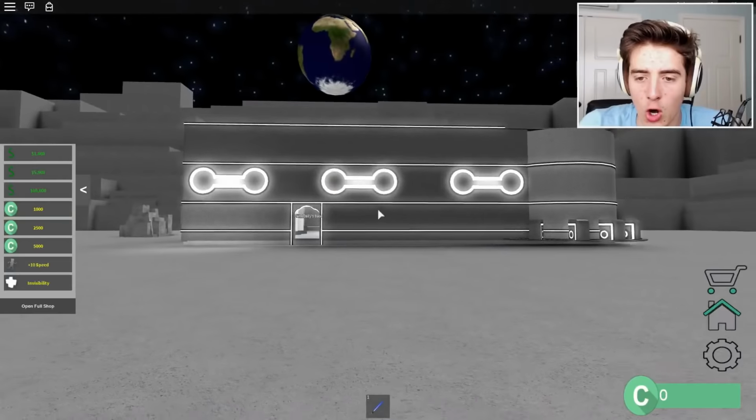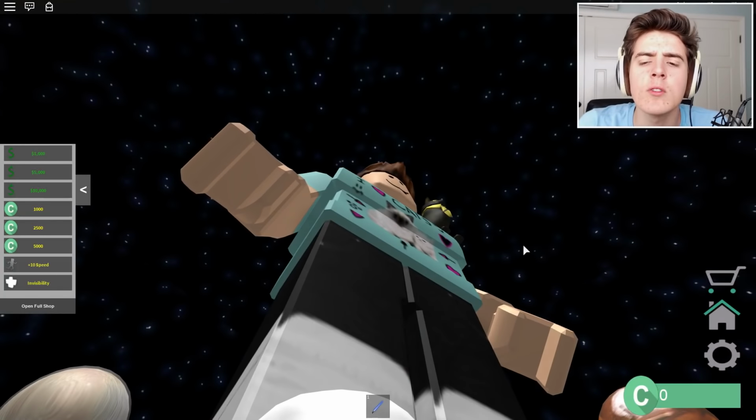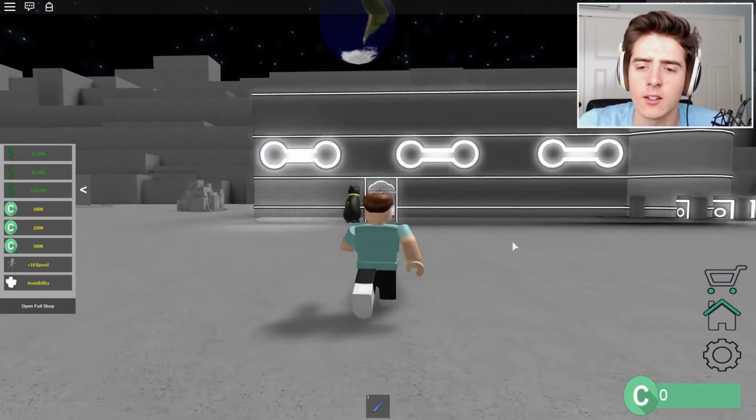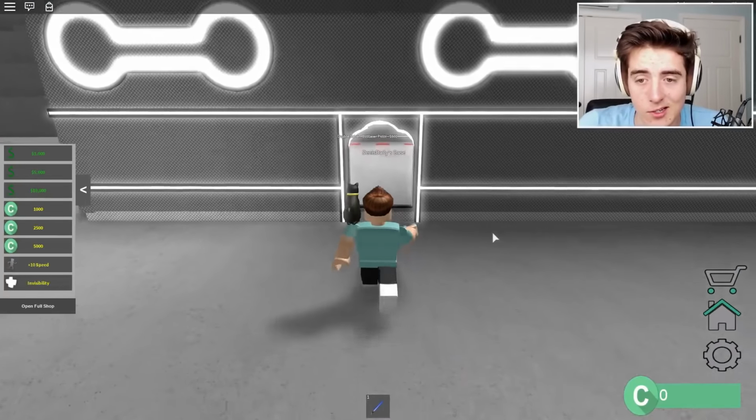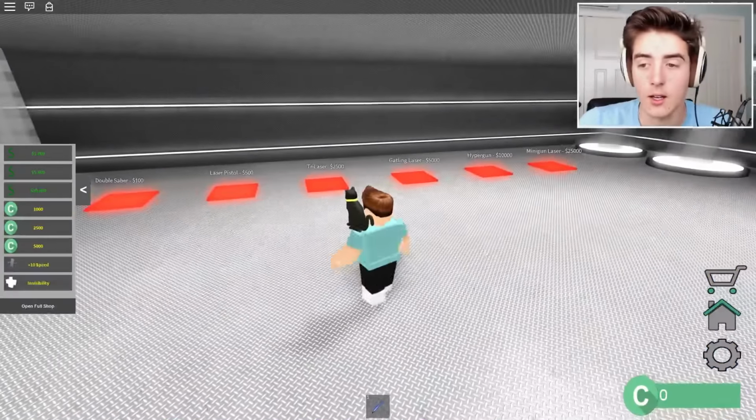Whoa, this looks cool. This is my moon base. I like it. Denis Daly's moon base. All right, cool. So let's go on in here. What do we need now? So we have $2,000 waiting for us in the bank already.